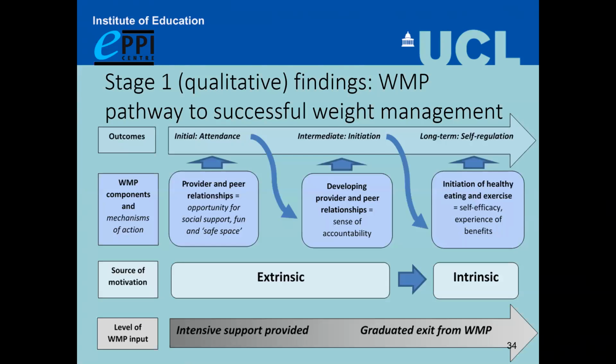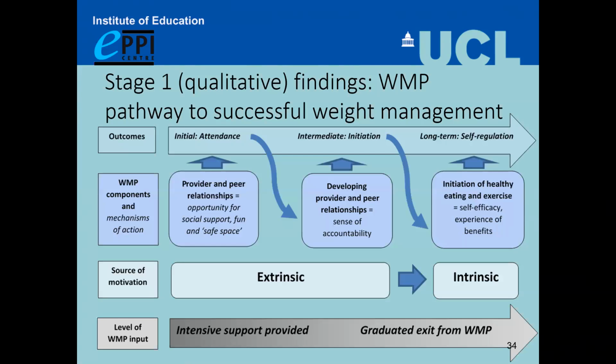So that developing relationship and the developing sense of accountability enabled people to begin their journey in terms of adopting healthier behaviours. And that initiation in turn led to a feeling of self-efficacy. I can do this. I didn't think I would be able to play football, but I can do it. I didn't think I'd be able to do these kinds of steps, but actually I can do it. And not only am I able to do it, I'm enjoying it. I'm seeing my blood pressure come down. I'm seeing the weight come off. I'm finding myself running up the stairs, which I haven't done in years, and messing around with the kids.